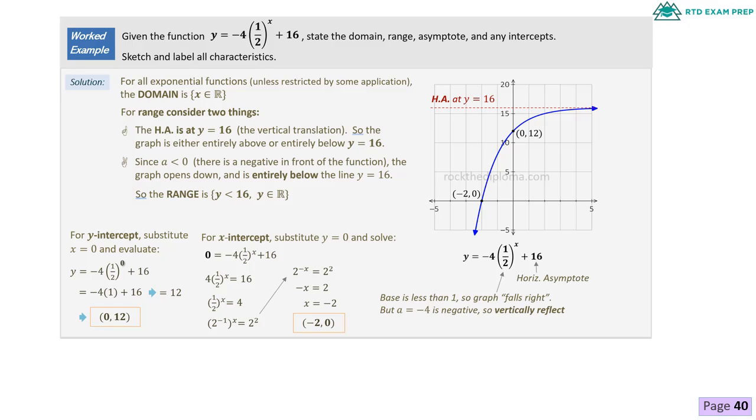Here we've been given a function and asked to describe different characteristics of it and then sketch a graph of that. I just want to highlight over and over and over that when we're asked about intercepts, when finding a y-intercept, we replace x with 0, and an x-intercept, we replace y with 0. Too often I see students determine this graphically, but these are actually really easy algebraic questions to do. So again, to find a y-intercept, replace x with 0 and evaluate. To find an x-intercept, replace y with 0 and solve for x.